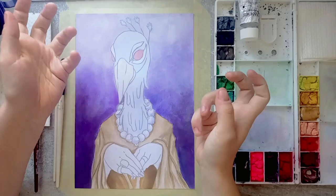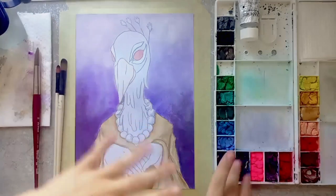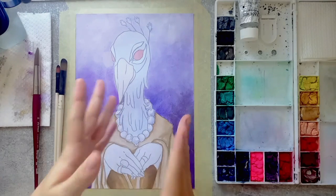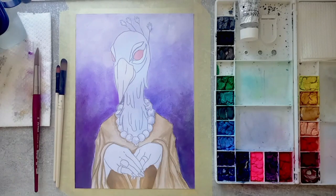And to spare you of my color mixing process, I'm probably just gonna cut that out and go directly to the painting process. So I'll see you then.